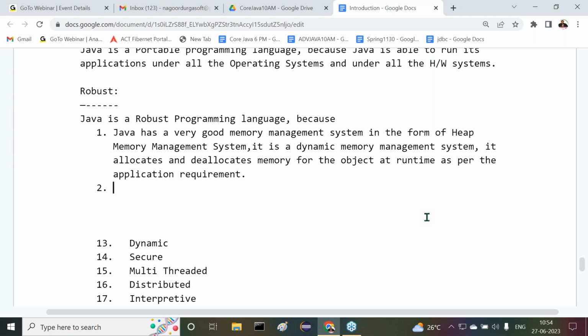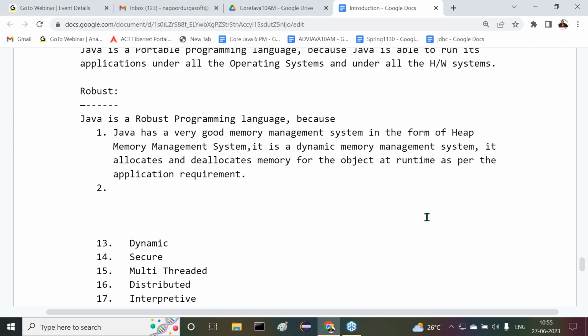What serious problems will this abnormal termination of our application provide? Abnormal termination of our application may crash our local operating system. It may collapse the entire database if it is a database related application. It may hang the network if it is a network based application. It may bring down the server if it is a server side application. These many serious problems we are able to get if we have any abnormal termination in our program. Right, sir? All of you are getting it or not?